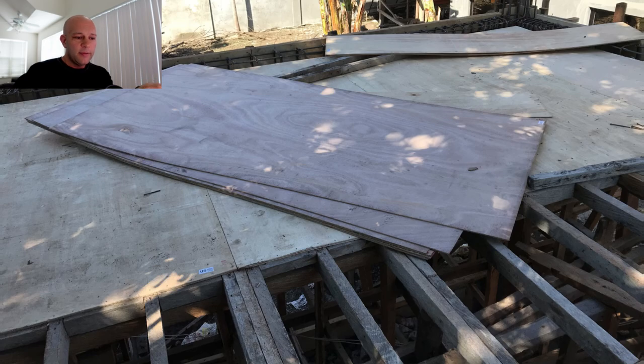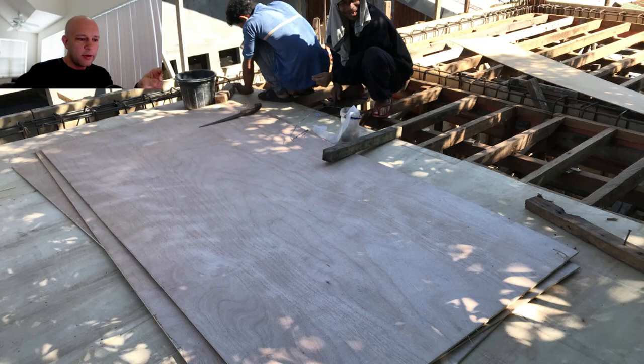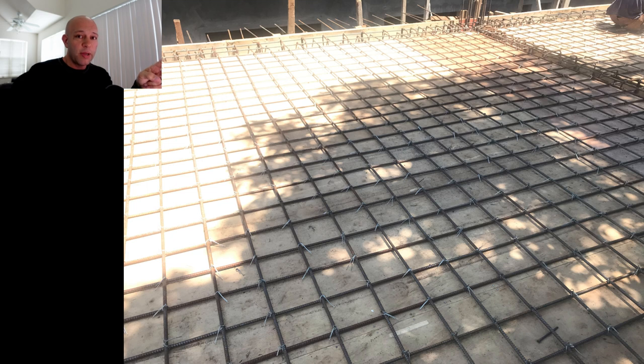Now we're looking at the bottom of the stair — getting that into place so they can pour it all at the same time. Here are the first two layers so you can tell the amount of rebar and metal that goes into building this. All the metal goes across because those rebars come in 20-foot sections and it's 16 by 12, so every one of them has rebar going the whole way — either straight through or bent down. There are two layers because every couple inches another bar gets laid across, and then also laid across the other way, so they can do all the cement at the same time.